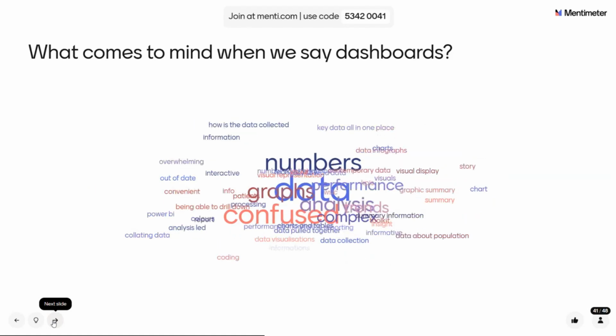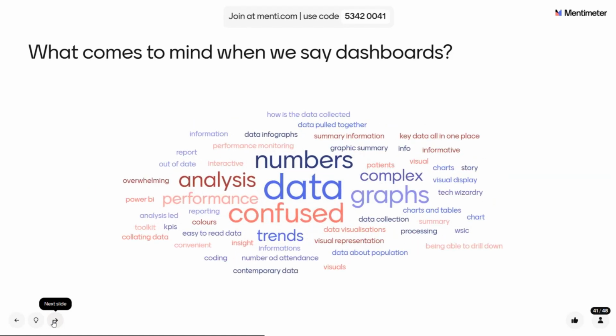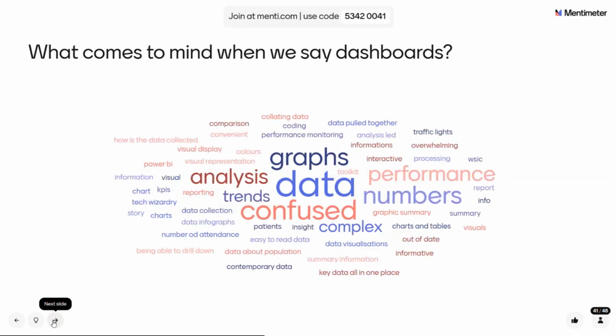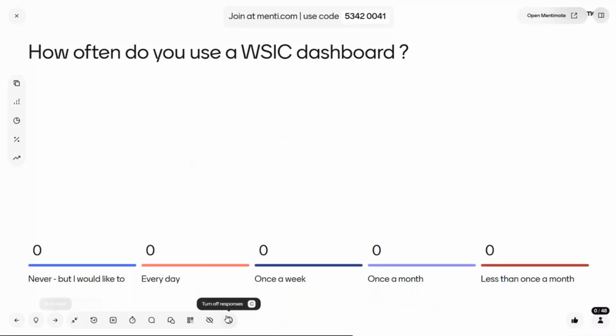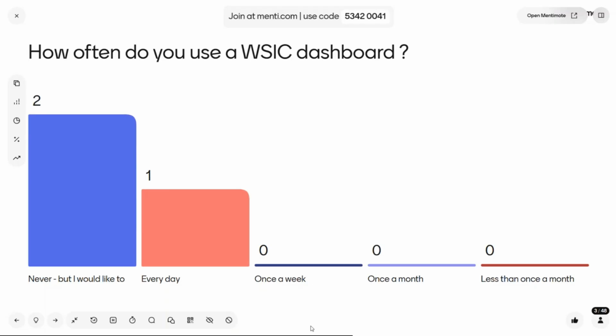And I think these are all things we really want our dashboards to be. Ideally, we don't want them to be confusing, but this leads into our next question. We'd like to get an idea of how often people are using a WSIC dashboard.